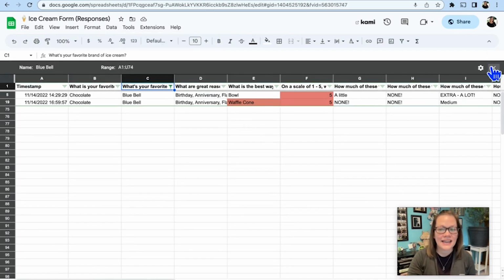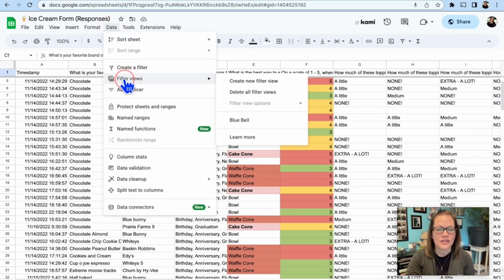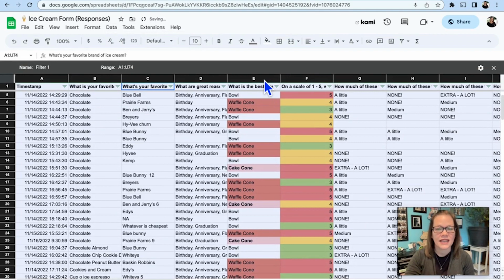And at any time, you can also create additional filters. So let's take another look. Let's go to our Data, Filter Views, Create New Filter View. This one's kind of neat. You can actually filter by the color of a cell. Let's practice this on the one where we did the number scale of 1 to 5.